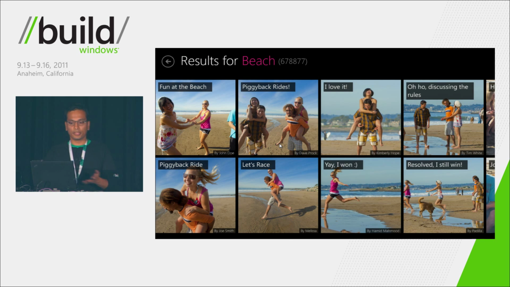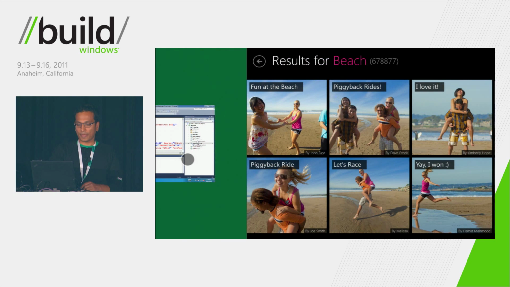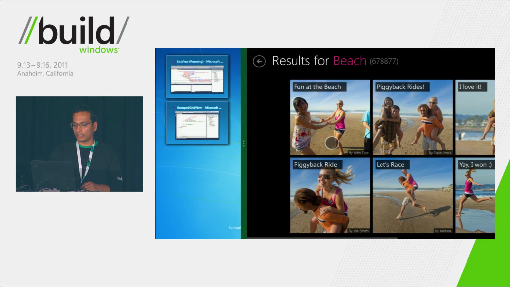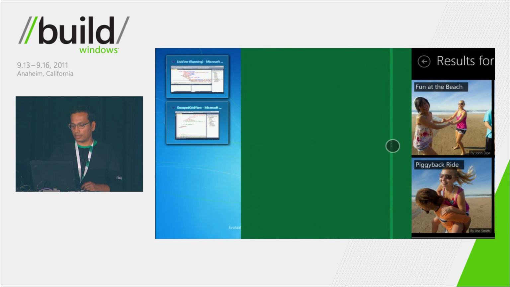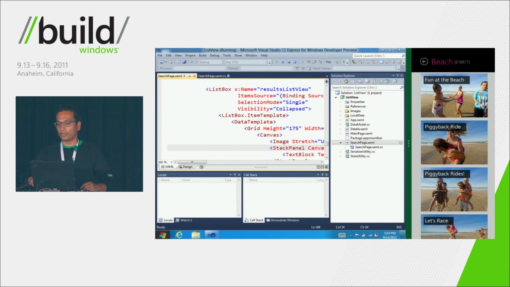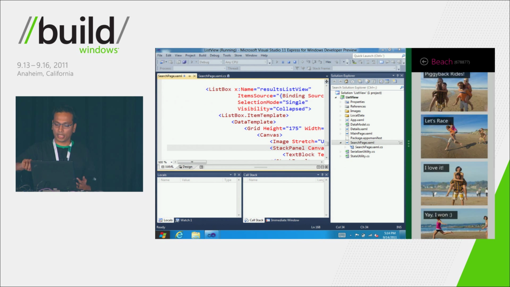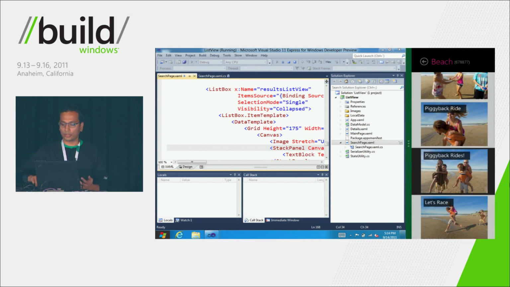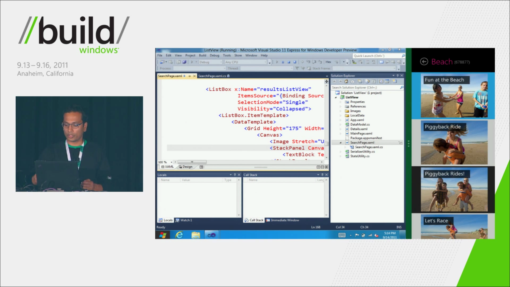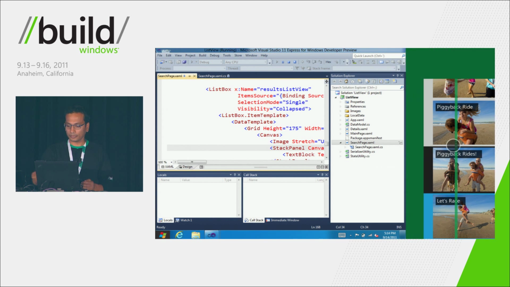So over here, this is my normal view of the application. I have a bunch of images showing up. To get to the Snap View, I will do this. There you go. My application is now in Snap View, and you can see how this is a list of items being shown, and it is using a list box which supports single selection here.